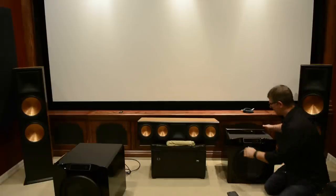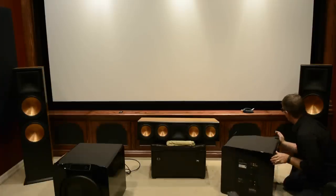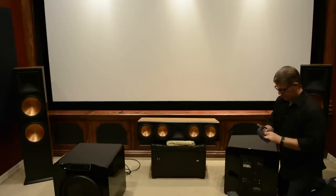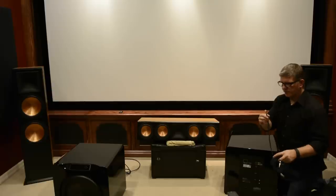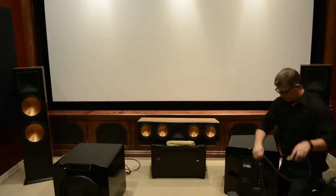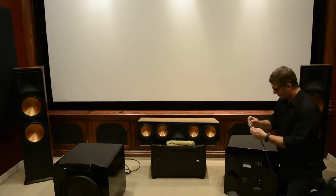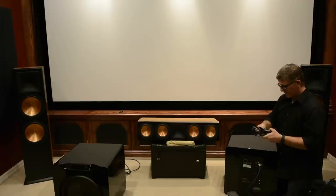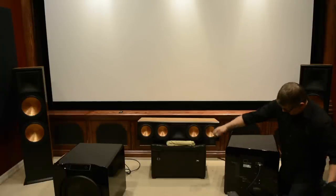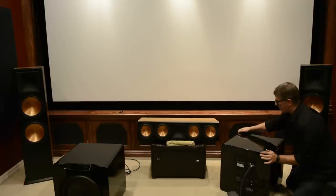All right, so we're going to set this other one up the same way. Spin it around. Get our cable. Again, remember if your cables have direction. So we want this going into the subwoofer. So the arrow needs to be pointing towards the tip, which this one is. We're going to go into the LFE channel, take our power cable, and connect that. We're good to go. Spin it back around.